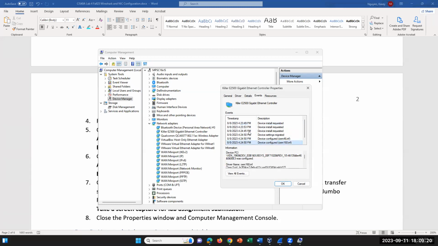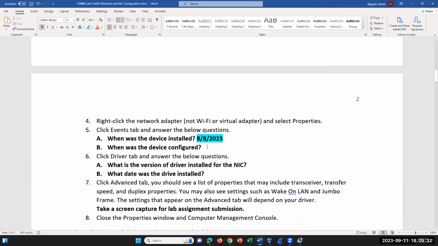So it tells you the information here, and you can go to the events tab to see that. This is a slight difference between 11 and 10. In 10, you can actually see it on the general detail page. But okay, so we would say it's the same time. And if you want to put the time down, you can. But we get the idea that it was on this date.